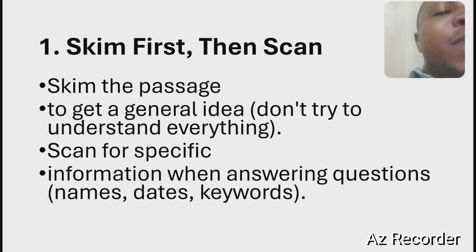Then the next thing you do is to scan for specific information. When answering the questions, at times the questions will have some information like names of people, dates, and keywords. Those keywords, you can underline them and see if you can find them in the passage to help you answer the questions. So scanning means getting specific information from the passage, and you can use names, dates, and keywords to search for the information.